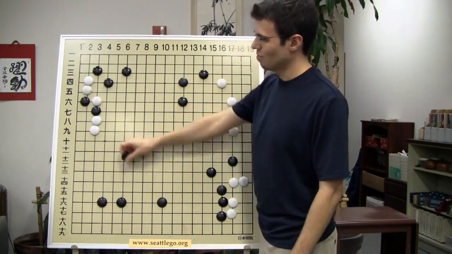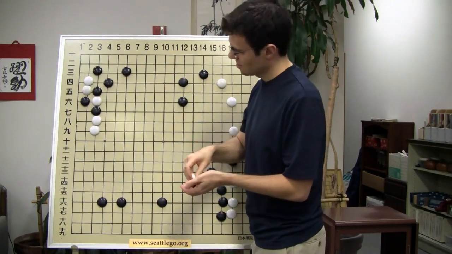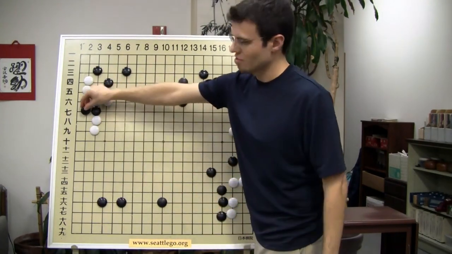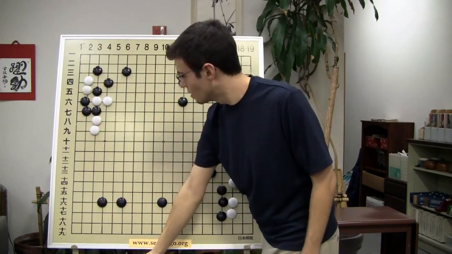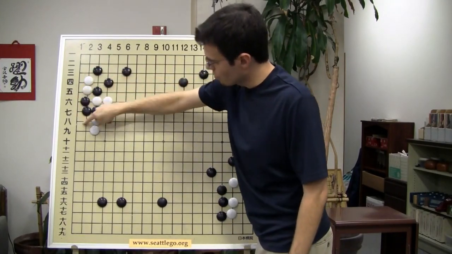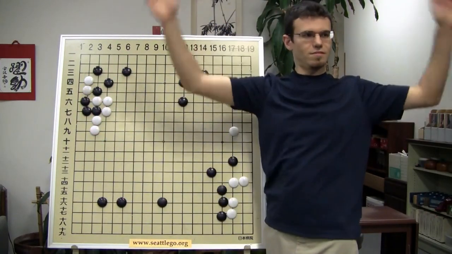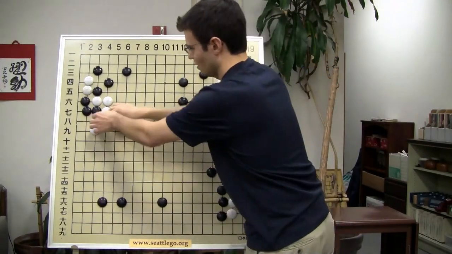All right, what do you want to try? This Atari? Sure. Okay. Then what? Connect? Yeah. Oh, you push out Atari, right? Oh, yeah, you connect and you're dead. 1, 2, 3, 4. 1, 2, 3. Yep. Just fine. Good.